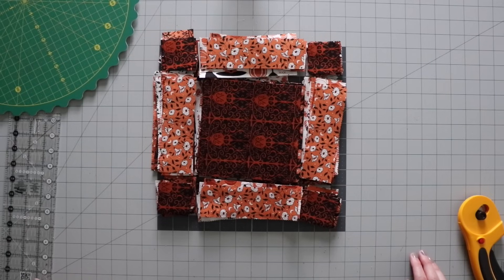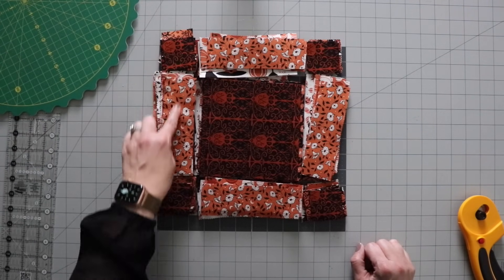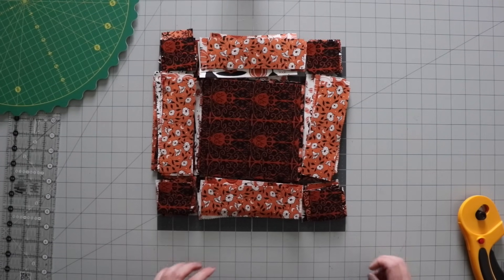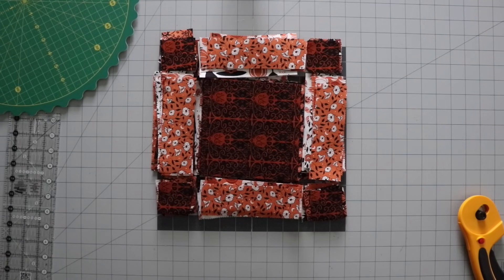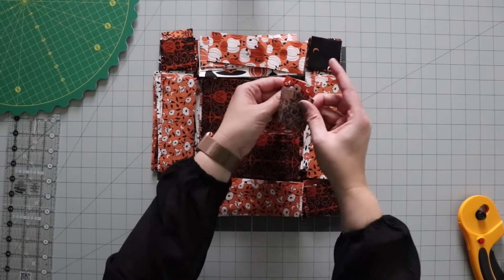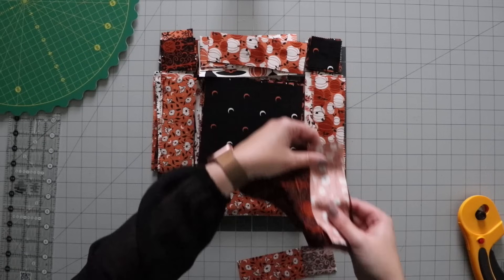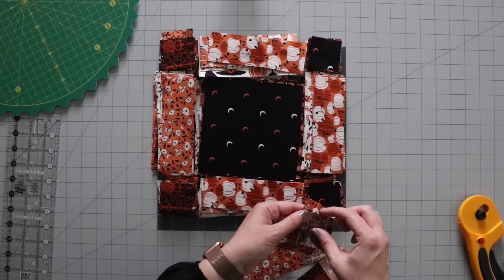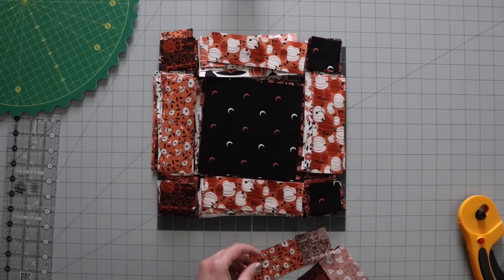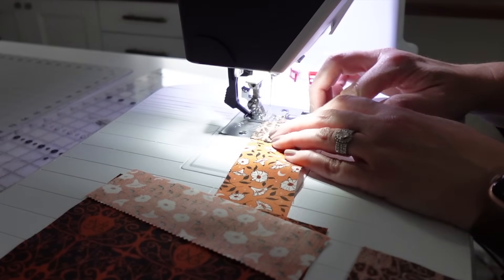To sew this together it's going to go super quick because I'm going to sew it in columns. There are a total of six columns and seven rows in this quilt. I'm going to sew one column at a time — sew the middle and right pieces together first for that first column, seven blocks total, then come back and sew the left side back onto those pieces. I'm just going to daisy chain all these together and not cut the strings in between the blocks to keep them all in order. To start, I grab the tops, line them up right sides together, and sew a quarter inch. Then without cutting my string, I grab the middle section, right sides together, then the last section, and move on to the other blocks until I have seven blocks to make up that first column. I'm not even pinning these — just holding them with my fingers.